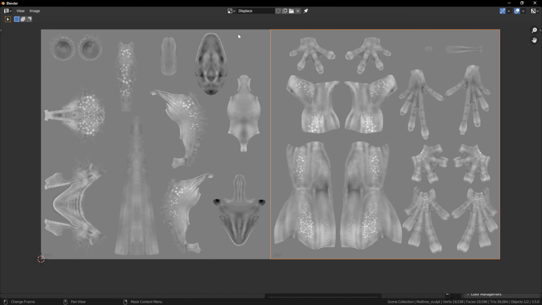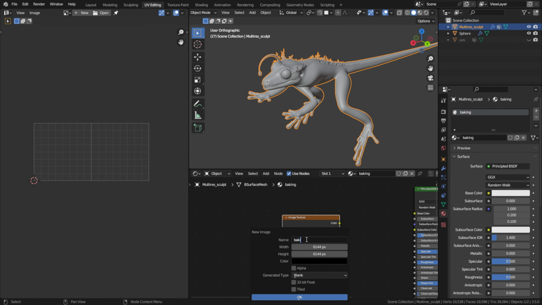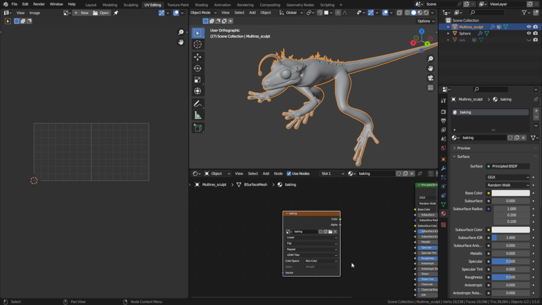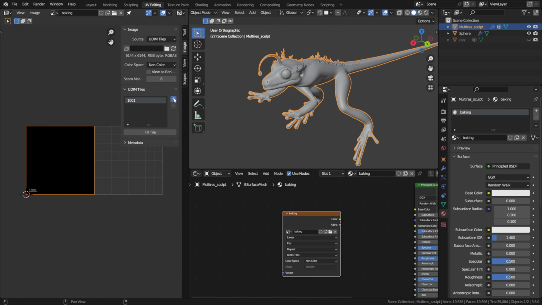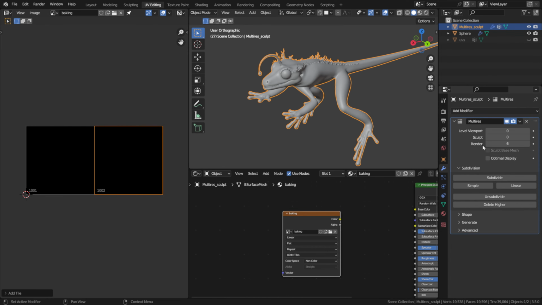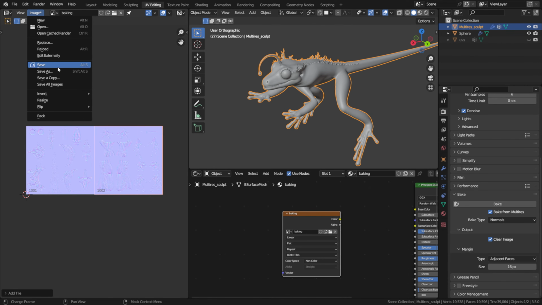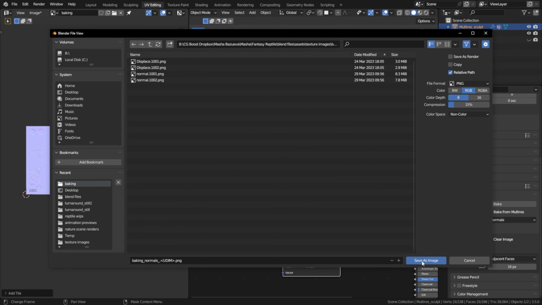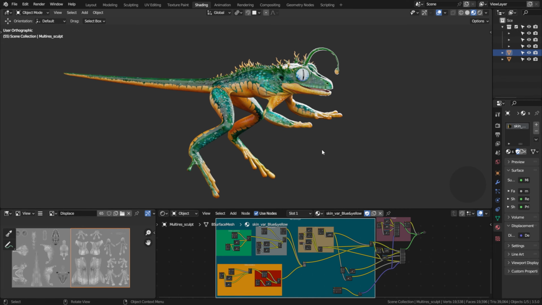Now, Blender is able to automatically bake textures by using detected UDIM tiles, and you need just one little extra step to make it work. As you would normally do, add a material and set up a new image. Now, set it to UDIM tiles, select the new image inside the image editor, then add the tiles you need from the side panel. Bring the viewport Multires subdivisions to 0 and the render subdivisions to the max value, and you're ready to go. When the baking is done and you save your textures, Blender will automatically add UDIM tiles numbers to each image. With the baking done, I was ready for the texturing phase.